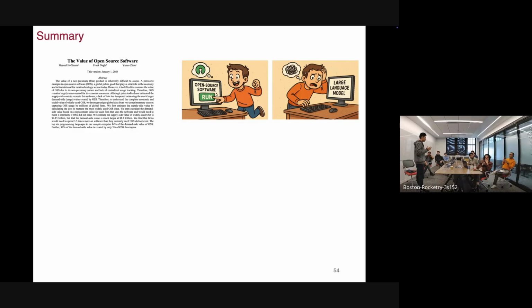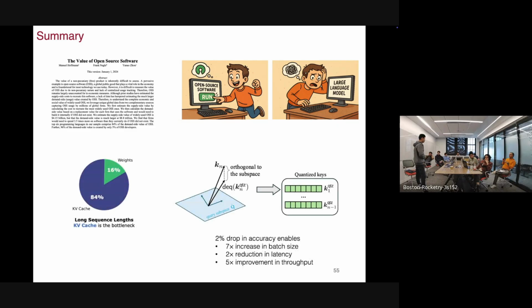That makes it easy for people to contribute to the open source community, and this is a paper from Harvard Business School which shows the value of open source software. However, large language models are becoming bigger and bigger, which creates a barrier for the open source community to benefit from and contribute to.